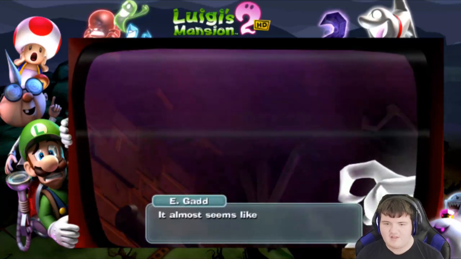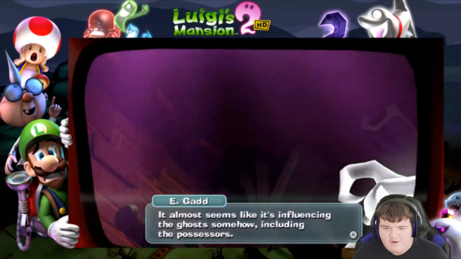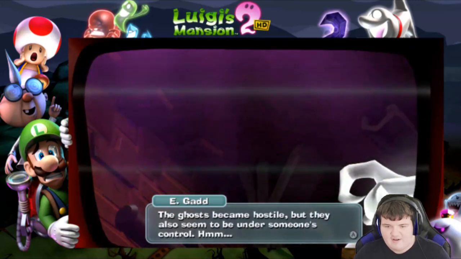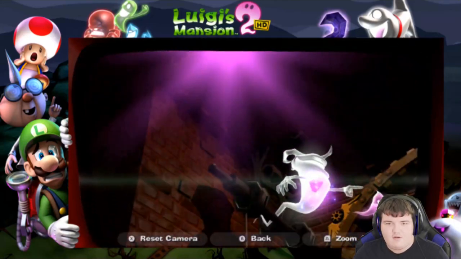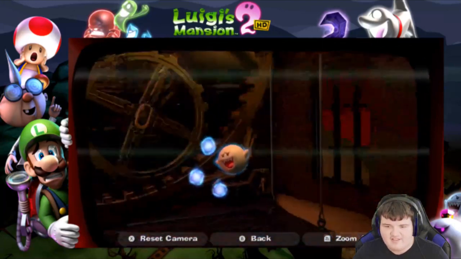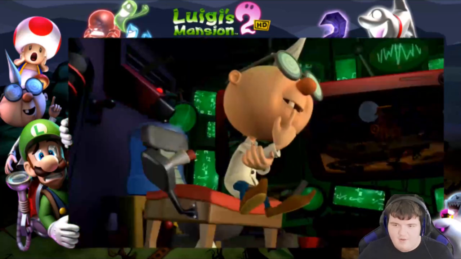What is that ominous glow? It almost seems like it's influencing the ghost somehow. Including possessors. The ghosts become hostile, but they also seem to be under someone's control. You know, I've never honestly seen that. I never saw that cutscene. I never thought to look up there. Nice. Well, we saw a lot in that image.